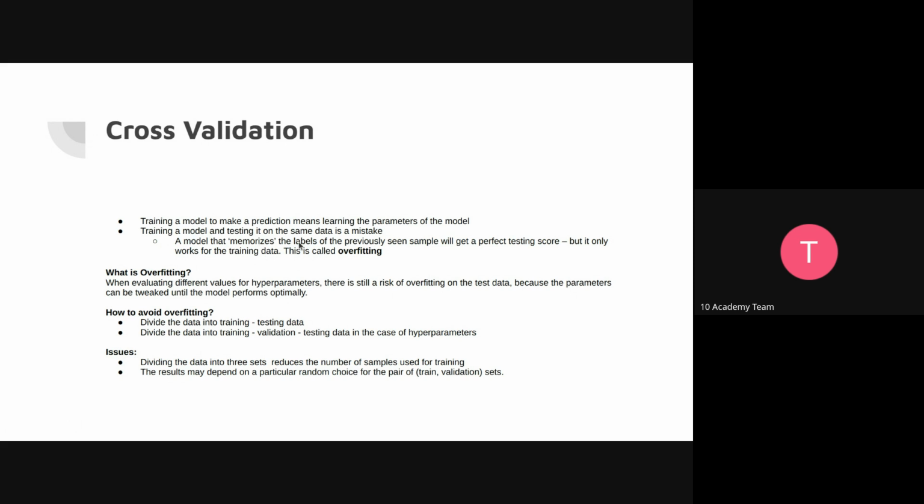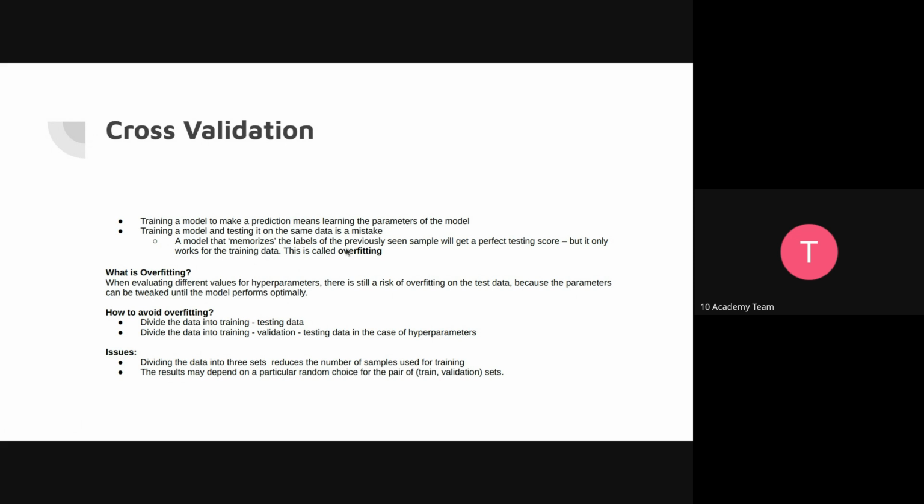It will work very well for the training data, but when it comes across unseen data, it's not going to perform as well. So you need to split your data into training set and test set, right?